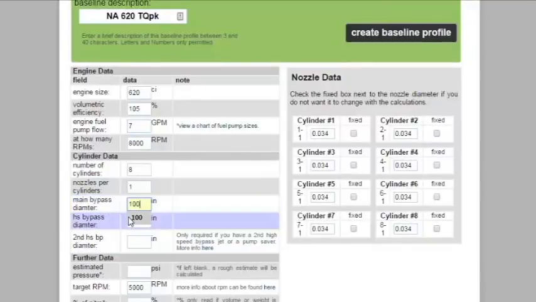I'm going to leave my target RPM at 5,000 because this engine's torque peak is probably going to be around 5,000, maybe 5,500, but somewhere in that range. In fact, let's go ahead and put it at 5,500 RPM to keep it a safe value. That's going to subsequently determine the high-speed opening point.